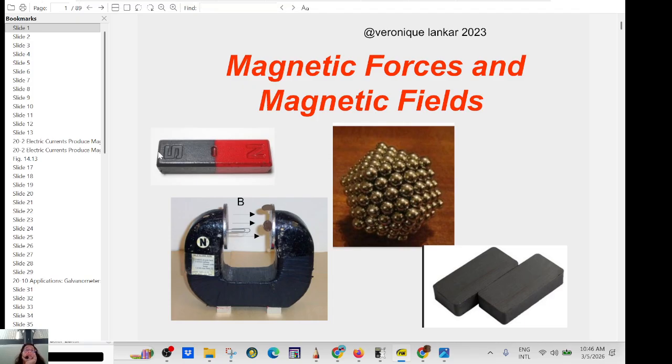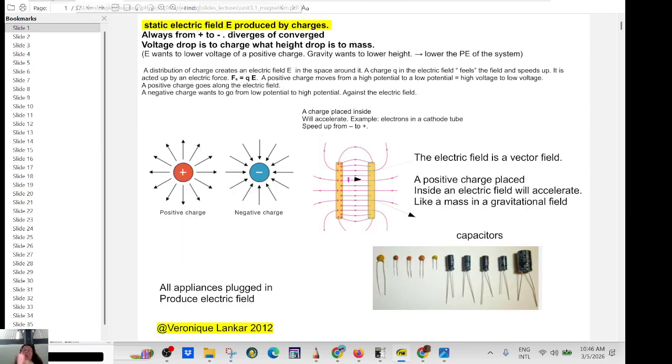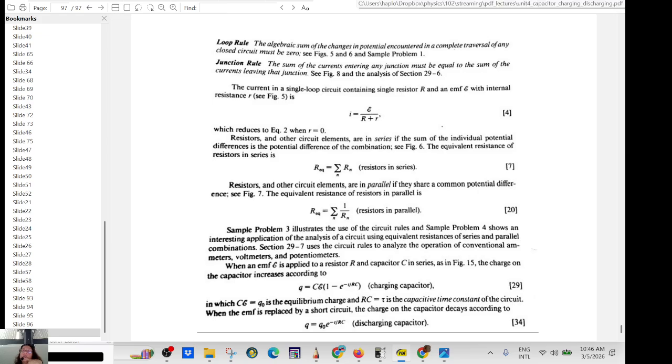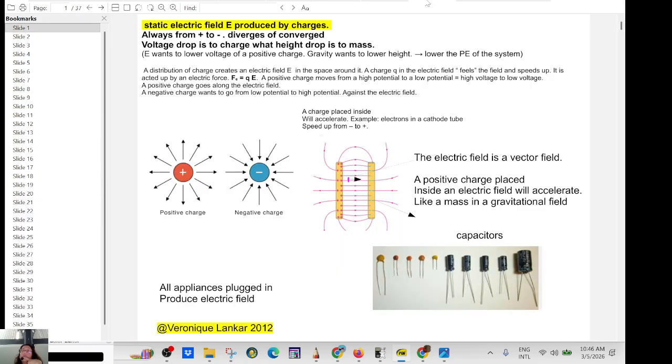So we're gonna start a new unit, which is magnetism. And with it, that will be unit 3.1. So with it, you're gonna have another unit here in parallel. Okay, so it's not going to be 3.1, just kidding. It's going to be unit 5.